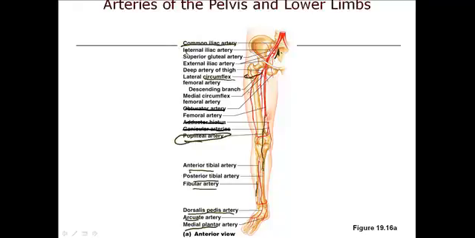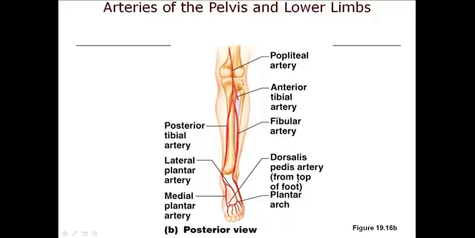And then the fibular is one small artery down here. And then dorsalis pedis, this is where you can take a pulse right down here. It's on top of your foot on the medial side. Instead of a palmar artery, we have an arcuate artery, and then the medial plantar artery. So this is the arcuate. The plantar artery is on the medial side of your foot, and it goes underneath right there.